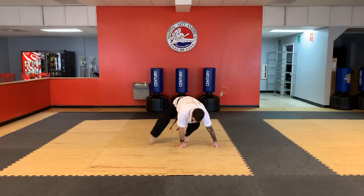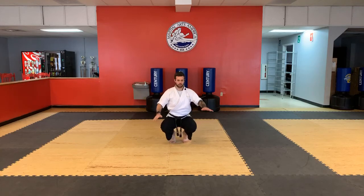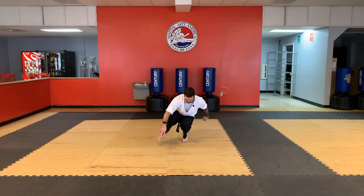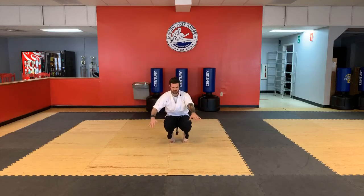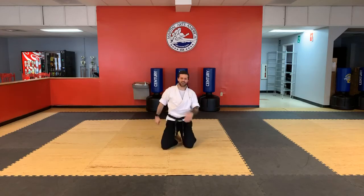See if you can pull both of your feet together like this and sit almost like a frog. Balance. See if you can lift up one leg for a little bit. Put it back down. Try the other side. This is a challenge. Good. Sit all the way down. Heels, toes touching. Pull the legs in.